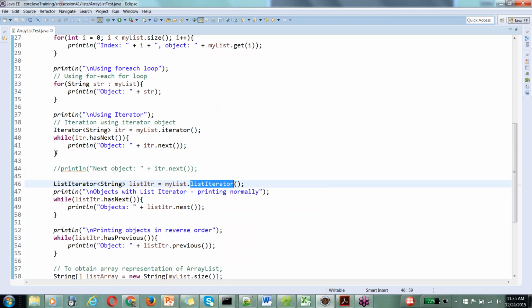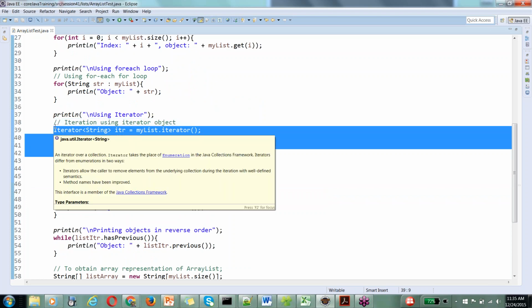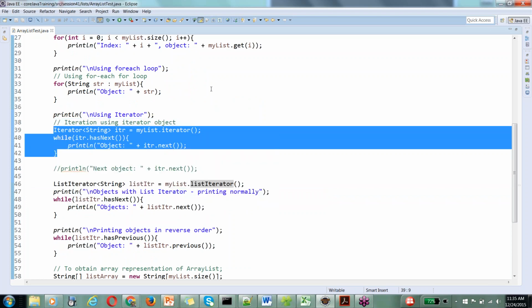Okay, what is the advantage of using iterator and the ListIterator? So here, from the start, from first element, from first index to last index, you can query for objects. You can request for objects, but you can't go back once you reach the nth. Say for example, you have 10 objects in my list.